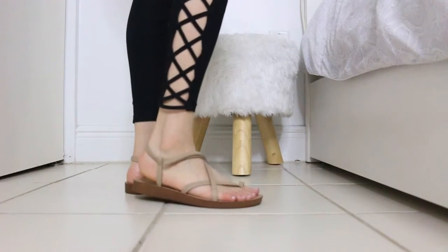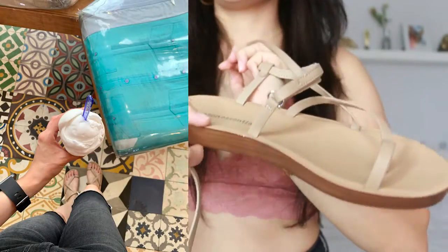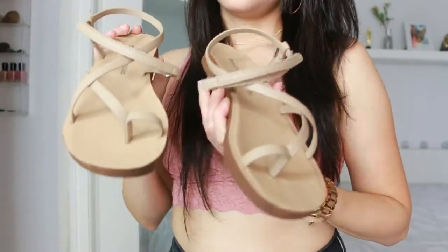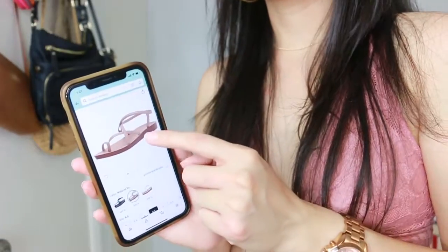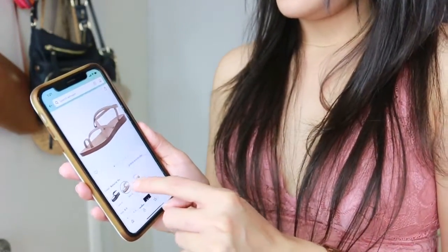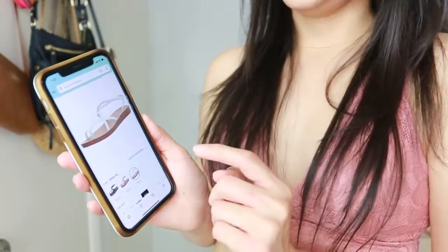I have worn these a couple of times. I can tell you they are super comfortable. They have a really thin platform, so they're a nice color, they are comfortable. I recommend them. As you can see, this is the color that I got in color natural, but it's also available in black and white.